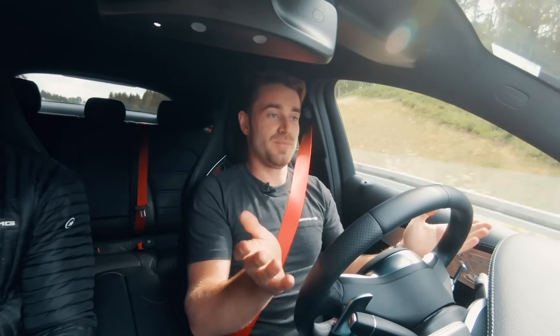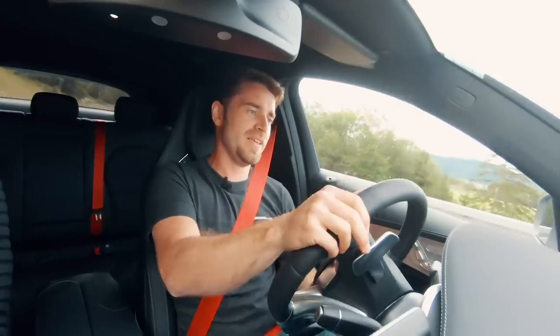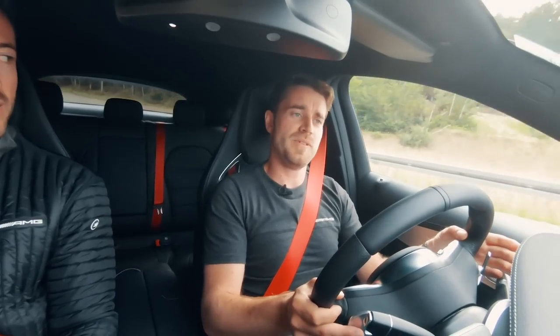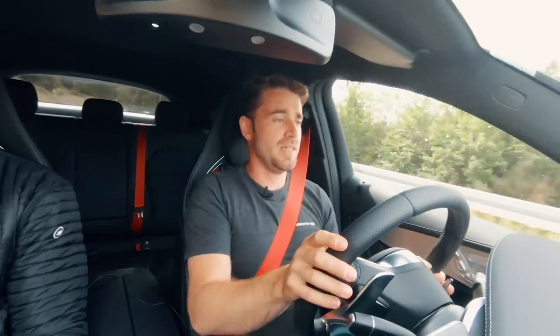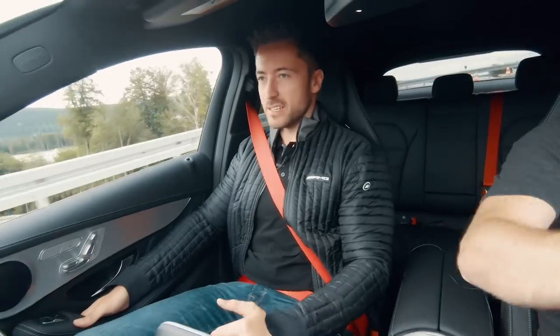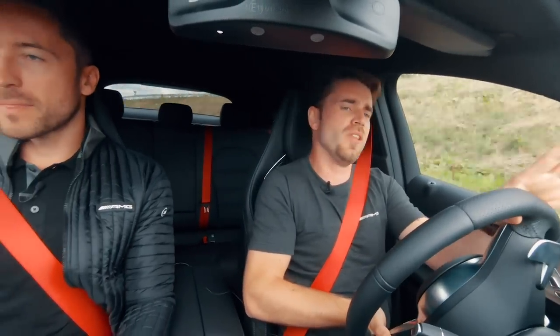This precise torque control enables the GLC to steer into corners more like a sports estate or sports coupe than an SUV. The host is amazed at how quickly they're going around the road. The 4MATIC+ system also features an oil heat exchanger in the same coolant circuit as the gearbox — a unique feature no other manufacturer has — allowing the car to maintain high performance for a prolonged time. It's unbelievable what AMG has made of a car that started with a high center of gravity. A normal GLC couldn't corner like this even with all electronics turned off. Yet push it back into comfort mode and it remains a perfectly fine, comfortable family car.